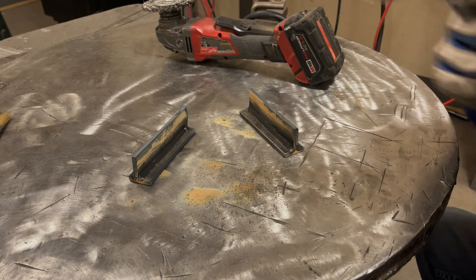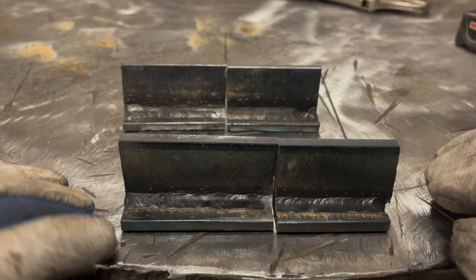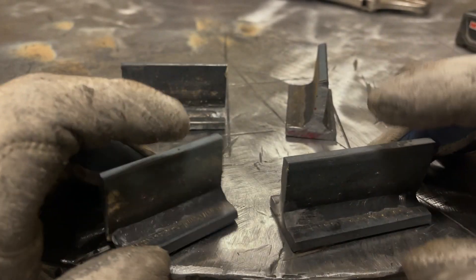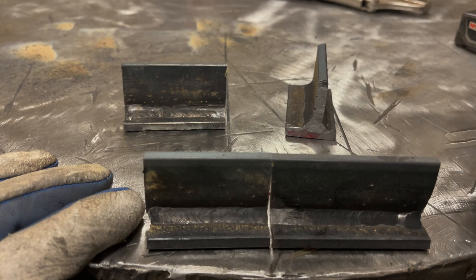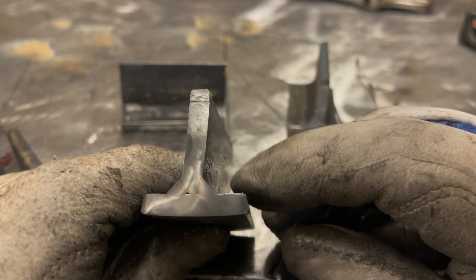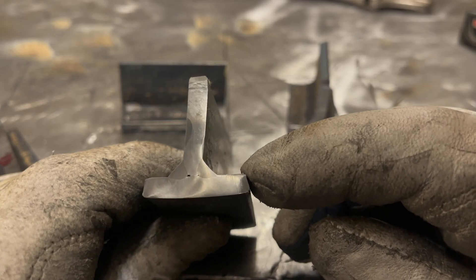Let's do a cut and etch on both of these and talk about the results. This is our first pass with the .035 wire — you can see we still have a little bit of porosity there, but overall the rest of the weld looks acceptable. The back side flowed out much smoother, definitely a lot more heat — same settings, but the plate was preheated so that had a lot to do with it. Looking at the cutting edge, you can see very good penetration for both of them. The top plate wasn't built flat, so it peeled up a bit — just ignore that — but realistically both sides have great penetration.